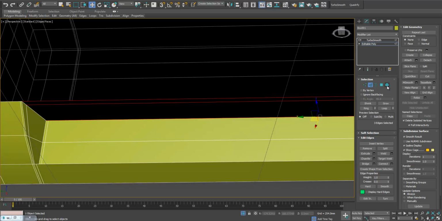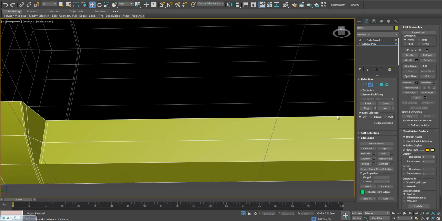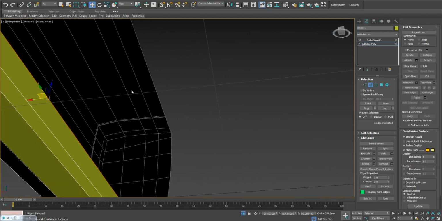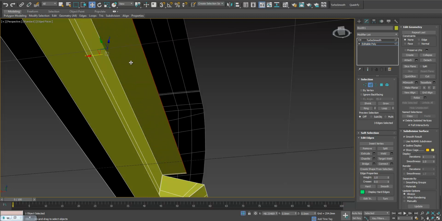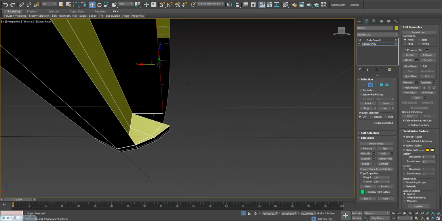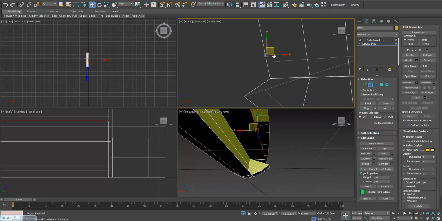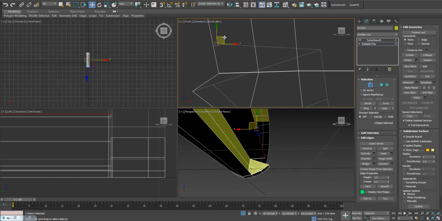Okay, so let's do it a different way. Select this and loop it to different parts and press shift and drag. And one more time here.